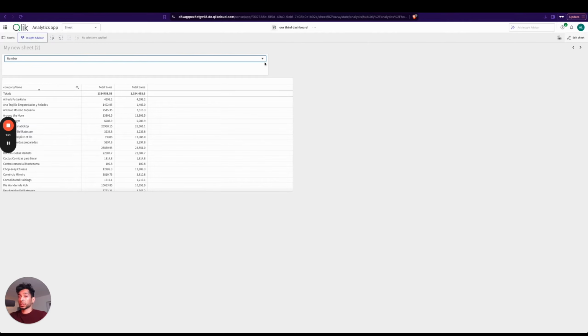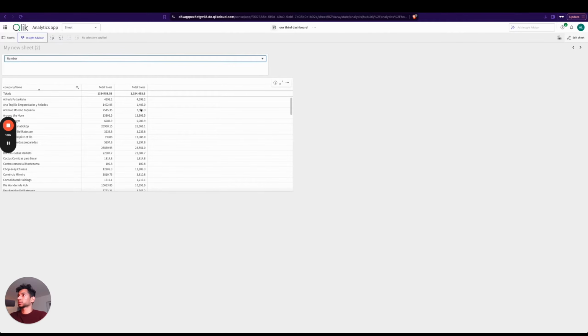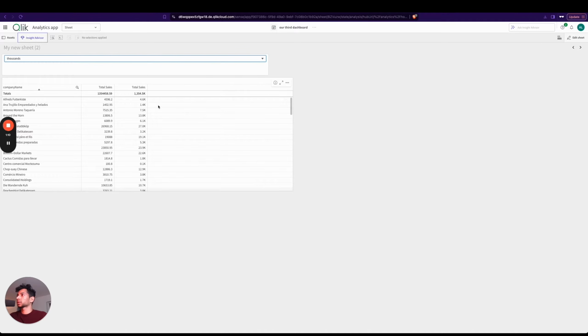What I have here is a dynamic little variable where I can select that I want the full number. So now I have the full number shown here. I change it to thousands, and now the whole thing changes. I've given it a format where it rounds up, so I've got 4.6K, and the user can just change and look at the value based on how they want it, right? So now they go back here, I want to see it in millions, and you see it in millions.